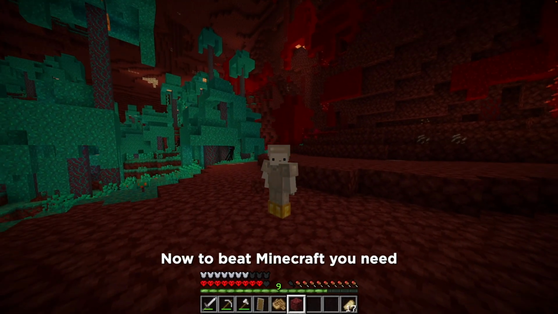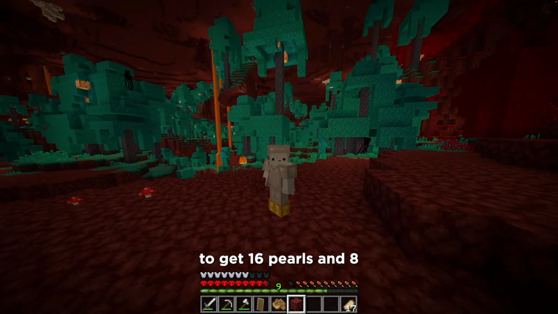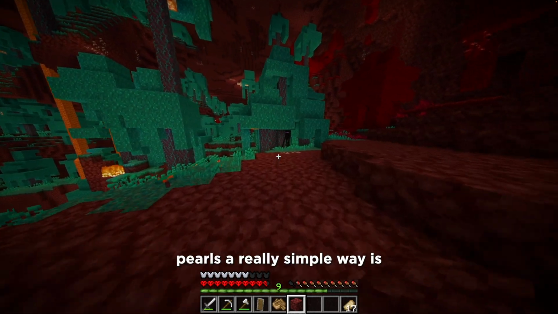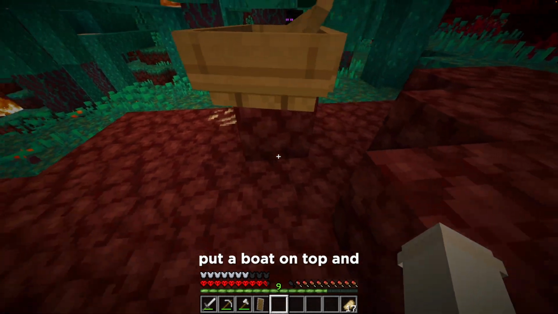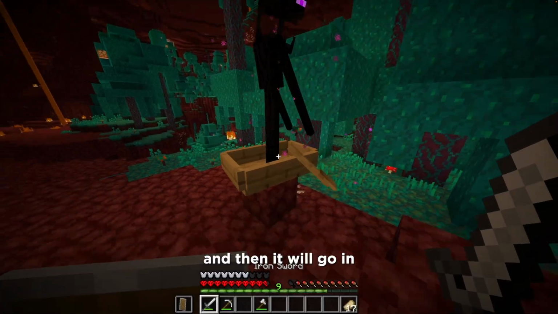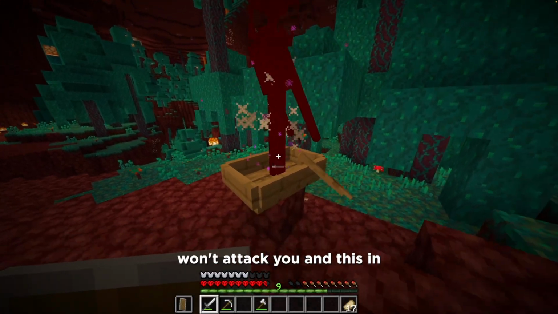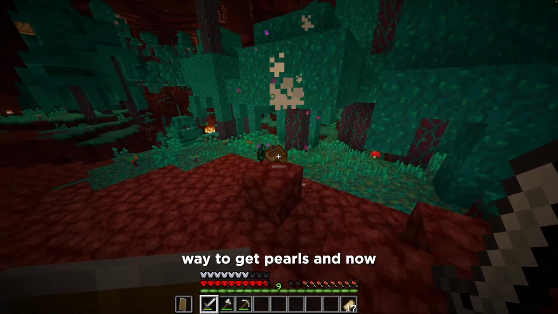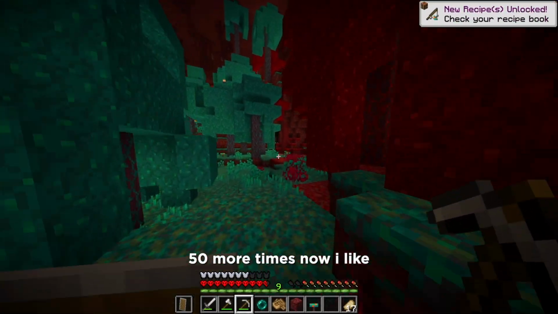Now, to beat Minecraft, you need to get Eyes of Ender, and how I like to do it is to get 16 pearls and 8 blaze rods. To get the pearls, a really simple way is to put a block, put a boat on top and then just look at the Enderman. Then it will go into the boat and you can just kill it and it won't attack you. In my opinion, this is a super easy way to get pearls. And now you have your first pearl, and now you need to do this 15 more times.